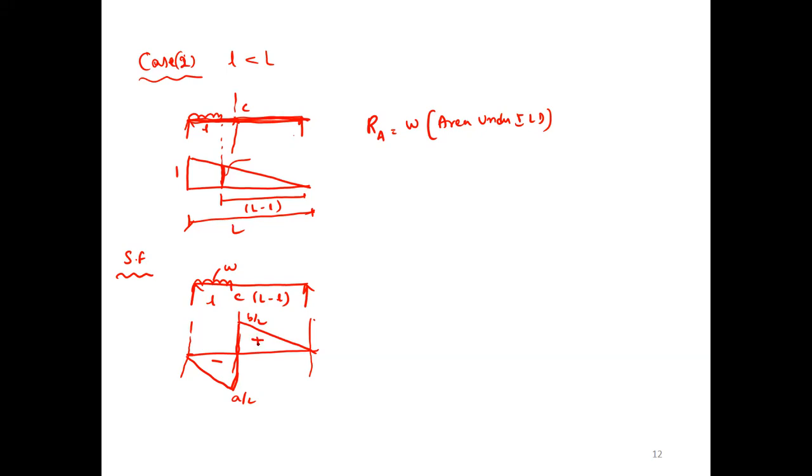Whichever you require, if you require positive shear force, you have to place the UDL on the right span. In that case, you get positive shear force. If you place the UDL here, you get negative shear force. There is nothing much changed. The thing is, if they give a partial UDL, it's not exactly at L by 2. It may be some other distance. In that case, the thing is very simple. If the UDL is only up to here, you have to take these ordinates, compute this, and compute this area. Area under UDL of ILD. That's a very, very important thing. This is regarding how to compute maximum negative shear force as well as maximum positive shear force.